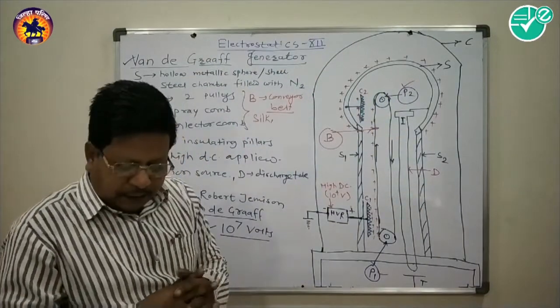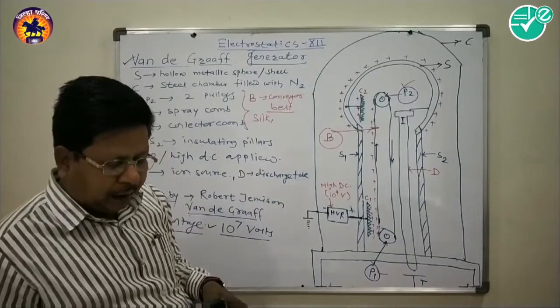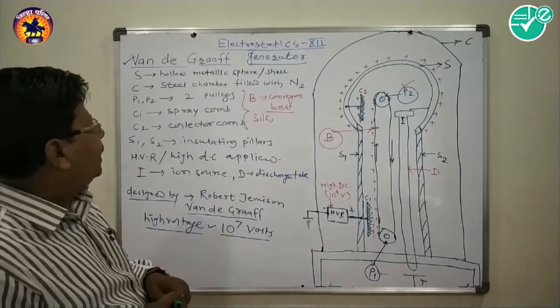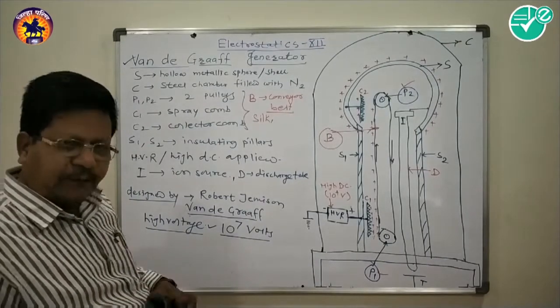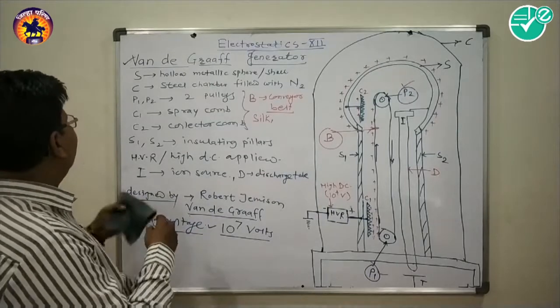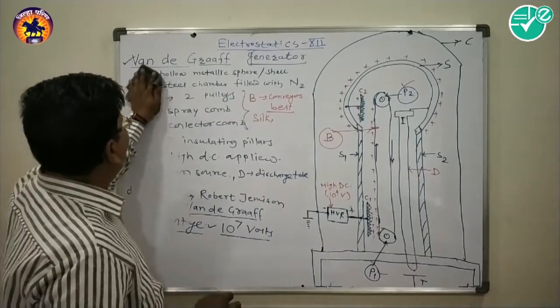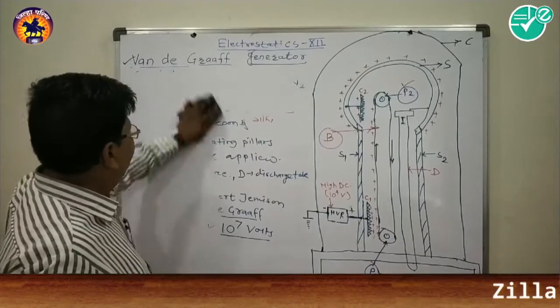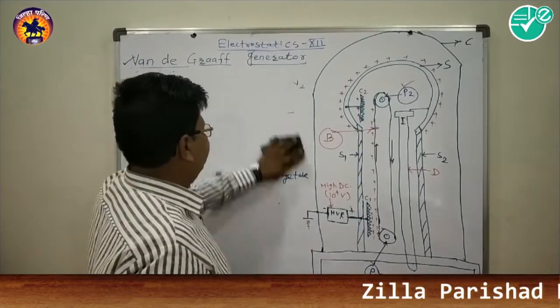And this Van de Graaff generator is based on two principles. The first principle is corona discharge.